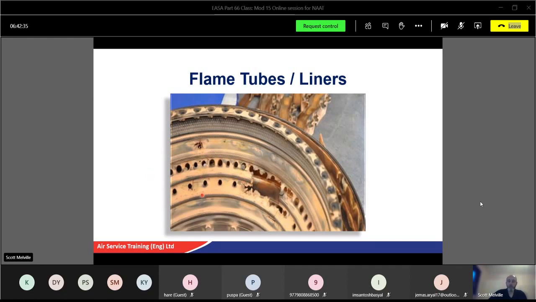The holes in the flame tubes are often starting points. They're a weak point. A hole anywhere is a weak point, even though it's an intentional hole, like the cooling holes here and the small ones there. They are weak points, and they will potentially start to crack at some point. Again, limitations. You're allowed so many cracks in a certain amount of area. So again, check limitations in your manual. Circumferential cracks are usually more serious than axial cracks. Again, because as I said, it can unzip itself.